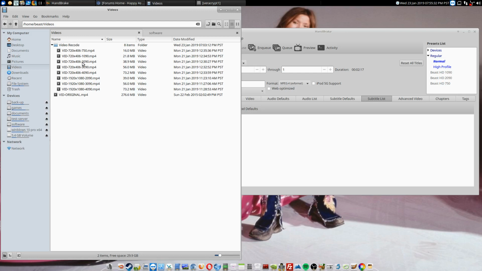The quality pretty much maintains the same at 2000 or up. The farther you go up on the bit rate, the better the quality will be. And if you want to stay with the 1080, the 1920, it's not a huge difference, you know, from dropping it down. The 1920 and the 720 are basically the same size. There's 2090, there's 2090, and this one 3090, 3090. So even if you went to 4090, which is basically the bit rate of a DVD, you're going to have great quality on any size screen.